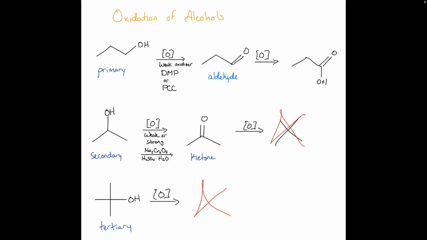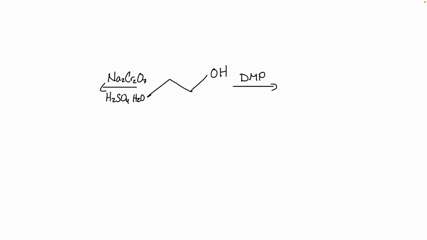So given what we discussed before, let's remind ourselves, looking at actual reagents here. Let's say that I take a primary alcohol. What's going to be the difference between if I use DMP versus this sodium dichromate in sulfuric acid and water? Everybody take a second and see if you can give me the product of these reactions.